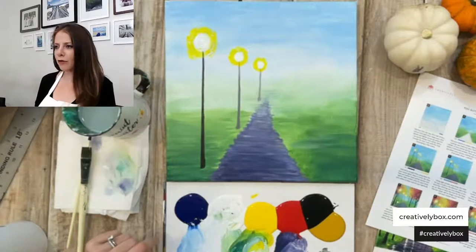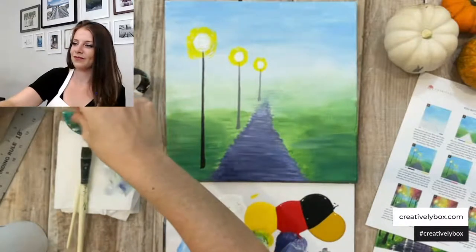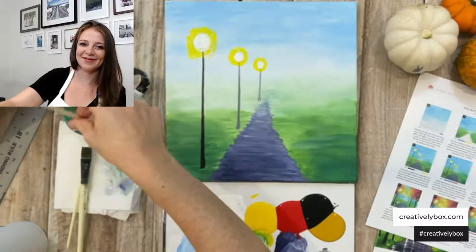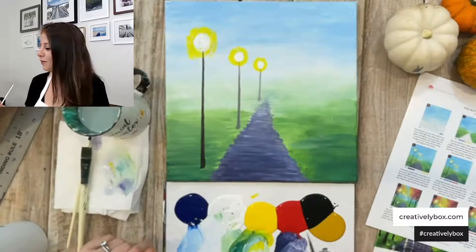And it's amazing how everyone's looks so different. Right, like how everyone received the instruction and put their art together. It's like our favorite part. Exactly.